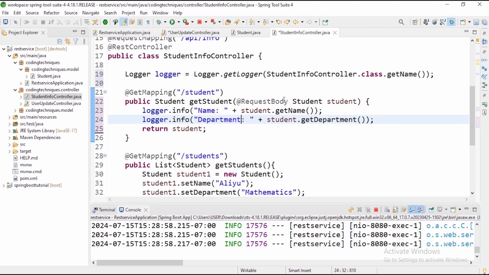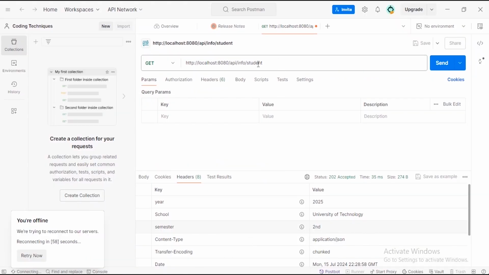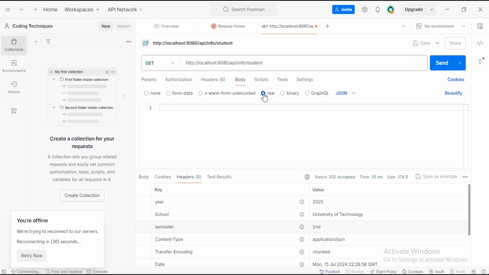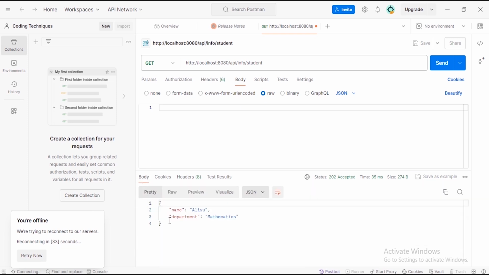Let's see how we will send this request body from Postman. You can see here we have this in the address bar, which is the address to our endpoint. The next thing you can see, we have Body here. We choose how we will send, then we choose raw. Remember, we sent this before, so we're going to modify it a little so as not to waste time writing.